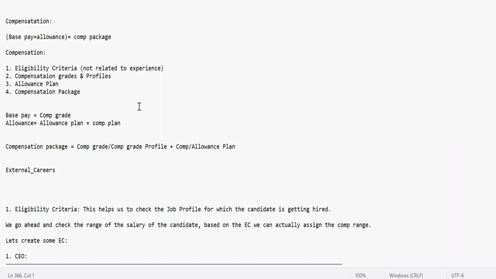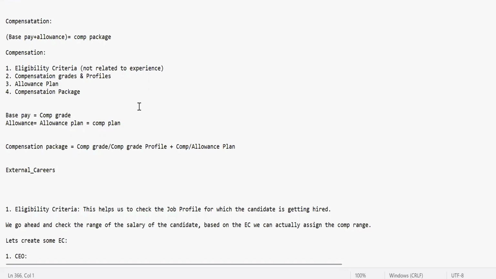Now there could be multiple other eligibility criteria also. What could those be? Somebody puts notice period as an eligibility criteria, that my company wants somebody to join within a span of 1 month, right? And the recruiter is talking to another person, who says, no, my notice period is 3 months. Then they still do not fall in that eligibility criteria, but that eligibility criteria is not related to compensation, guys. Don't get confused.